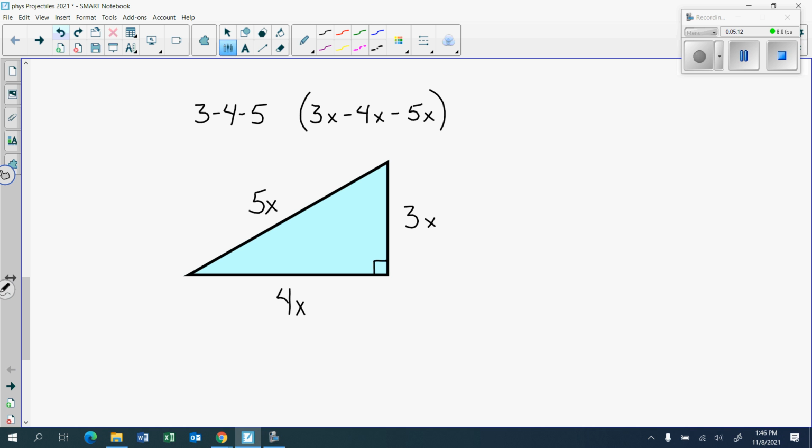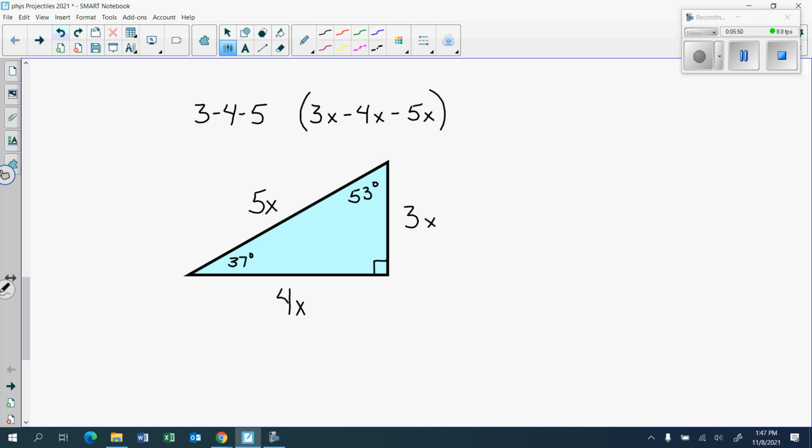What we find is that the angle for a 3, 4, 5 triangle is about 37 degrees. It is not perfect. It's not an exact 37 degrees. So if you decide to use sines and cosines, your number is going to be slightly more exact, and it's probably going to have a ton of decimals, as opposed to just having a number that's rounded off using the 3, 4, 5 triangle. And as you know from my class, I love rounding off, so I like having a 3, 4, 5 relationship. The complement to 37 degrees would be 53 degrees. So those would be the two numbers that you want to look for.